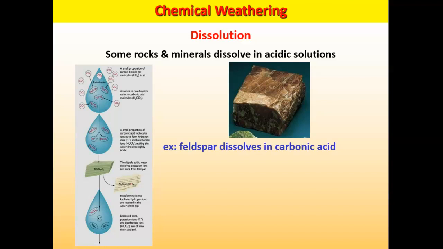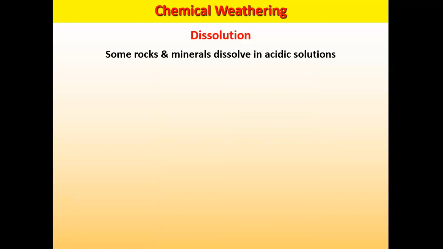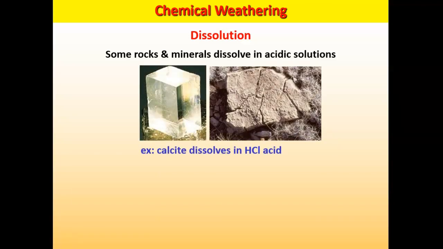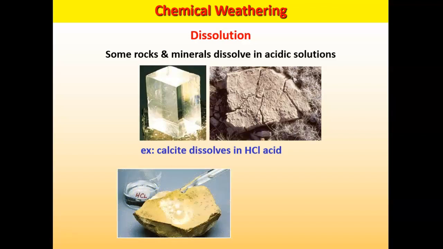And of course, the most common one that we see this happen with is limestone. And so carbonic acid can form naturally. We get the CO2 and the water can form this kind of acid. And so it can cause certain minerals to react, like feldspars that are very common in igneous rocks. It can also affect limestones, things like that. So calcite is the mineral, limestone is the rock, the sedimentary rock.